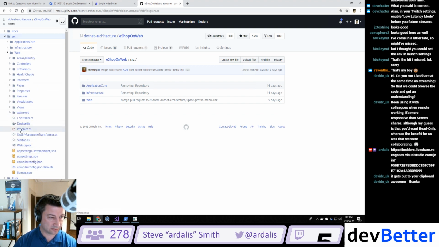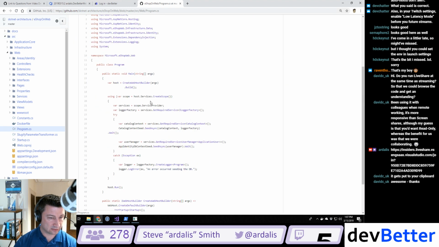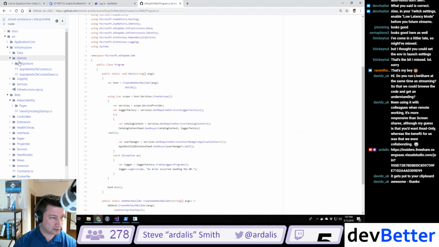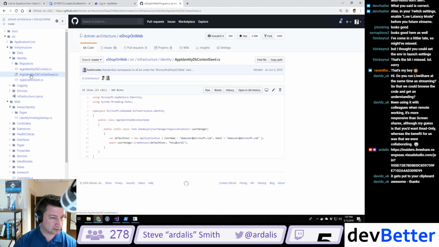So in Program CS, there's my stuff that's going to seed stuff. There's my app identity DB context seed, which is probably in here, maybe? No? Maybe it's in infrastructure. DB context seed, there we are. And it's just going to do that.